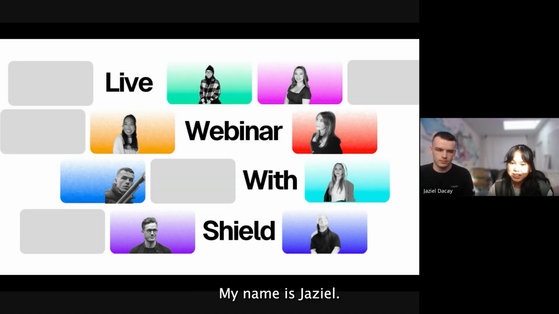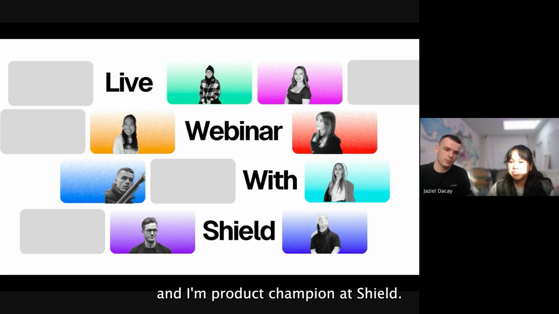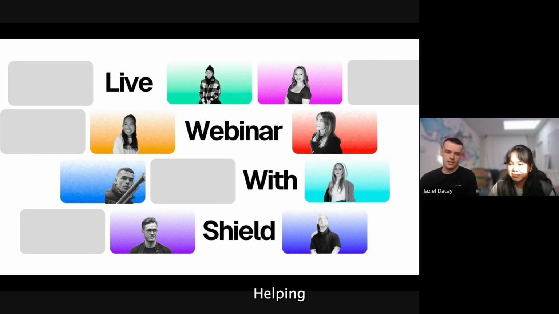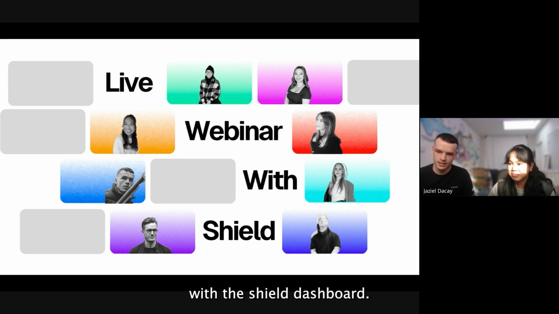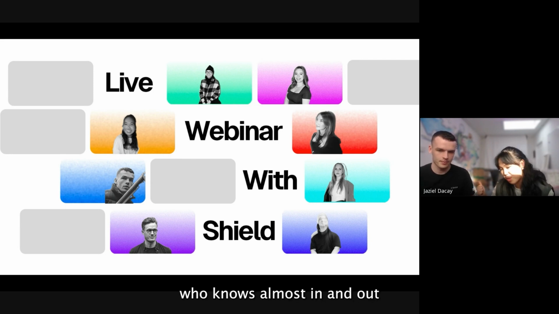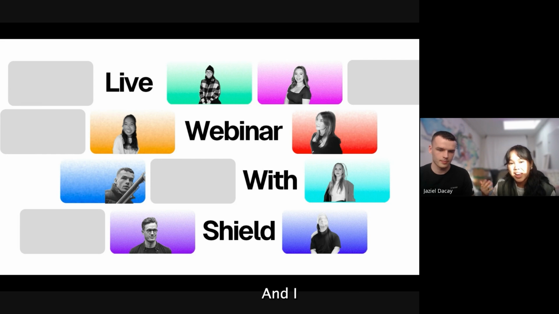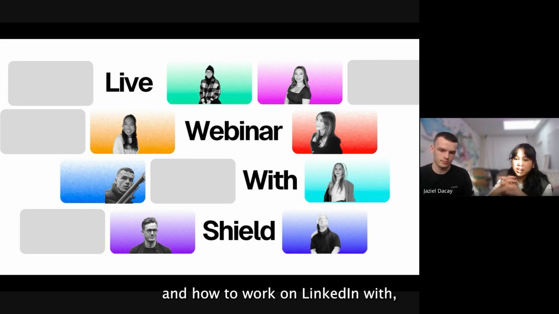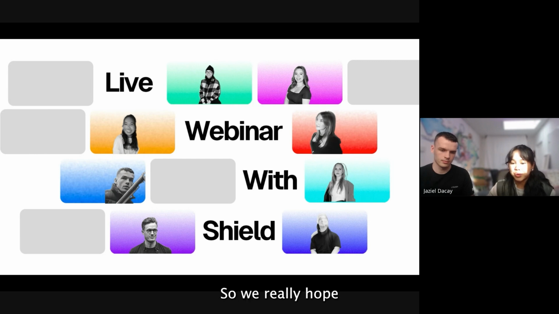My name is Jazel. I am part of the Shield team, and I run communications and content. And I'm Martin, and I'm product champion at Shield, helping people and companies get started with the Shield dashboard. Yeah. Amazing. So you have our product guy who knows almost in and out how the product works. And I work a lot with communications on LinkedIn and how to grow on LinkedIn by pairing it with Shield. So we really hope that we're able to provide value today.